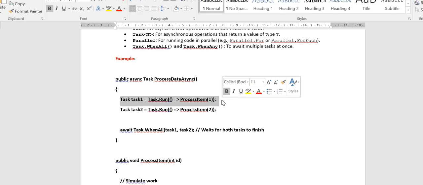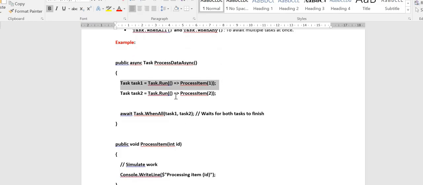We used multi-threading in C#, right? So in .NET Core we are using tasks, but a task has some limitations compared to threads.